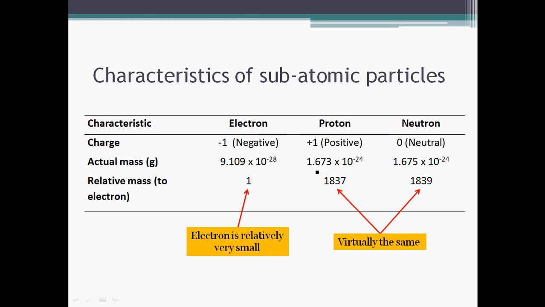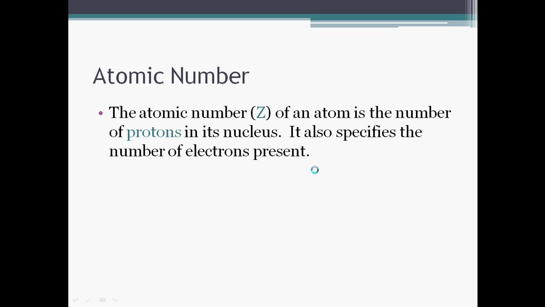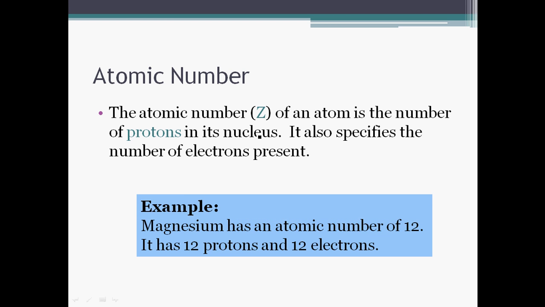Now we look at another idea when we're considering atoms, and that's the idea of atomic number. So what is the atomic number? It's the number of protons in an atom's nucleus. And you'll see how important this is as we go through the lectures. So you have to remember this fact. The atomic number, and it's given sometimes the symbol Z, is the number of protons in the nucleus. So if I said to you Z equals 3, what that means is the atom that we're considering has 3 protons. Here's another example. Magnesium has an atomic number of 12. It has 12 protons. Now the other thing that you must pick up here is when we're considering atoms, let's start with, that atom is actually neutrally charged.